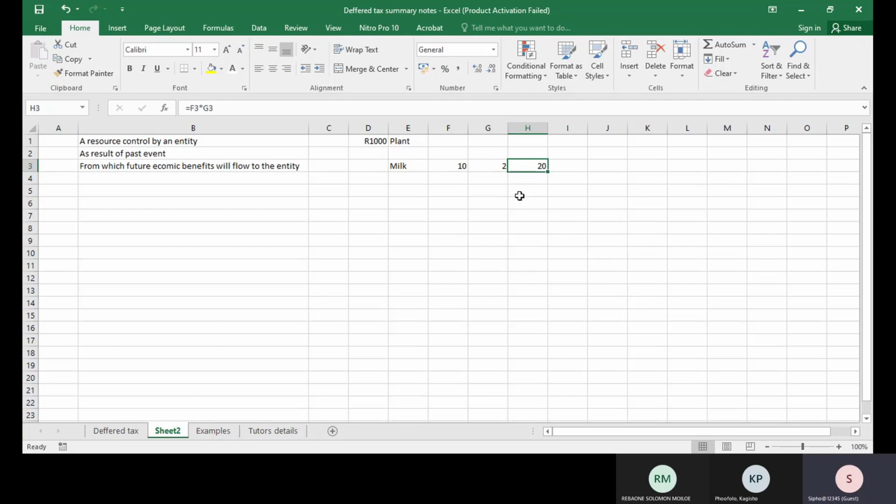You understand, ne? Yeah. So this definition, basically, it means that. So in a nutshell, this 1,000 that you bought the plant at, it's basically the future revenue you're going to generate from using this plant, right? Let's say you depreciate this plant for, I don't know, how many years.